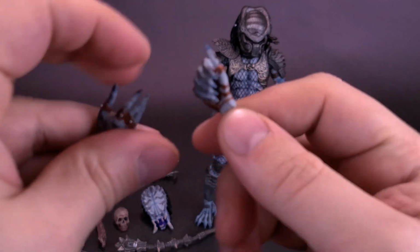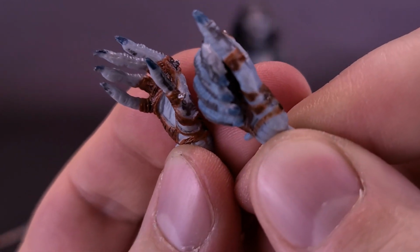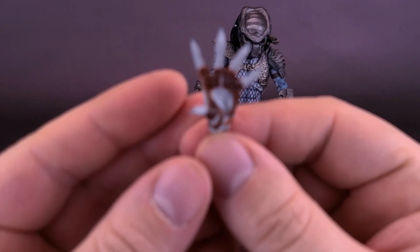Again, we'll quickly look at the hands. A couple of different hands available. One for holding the shuriken extended or opened up. One for cupping and about to throw it as a frisbee. And then he also comes included with a gestured hand too.